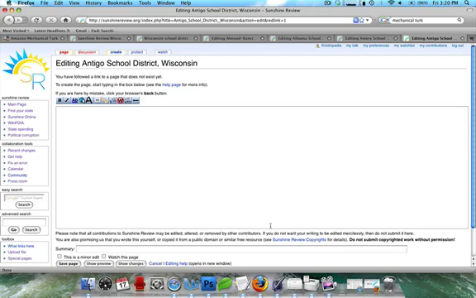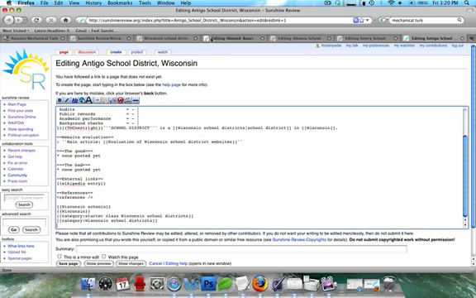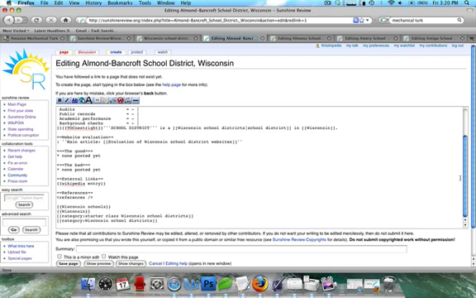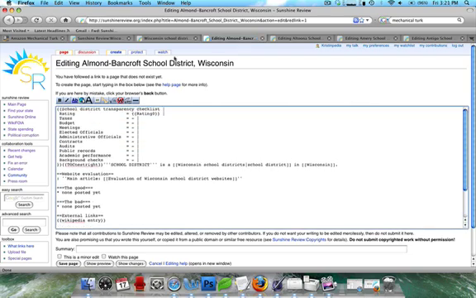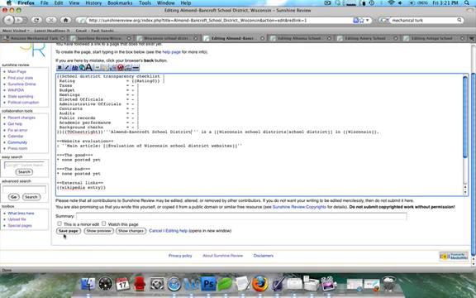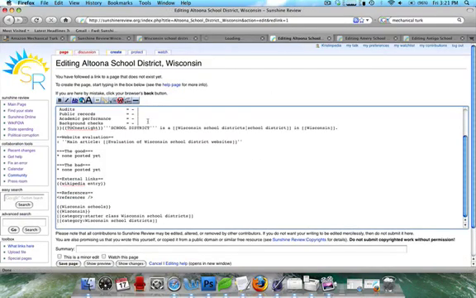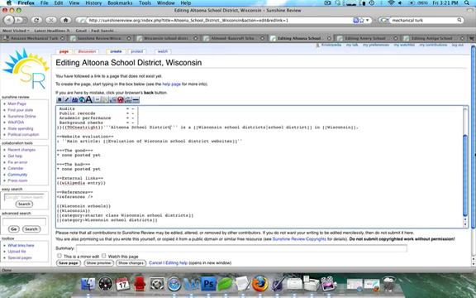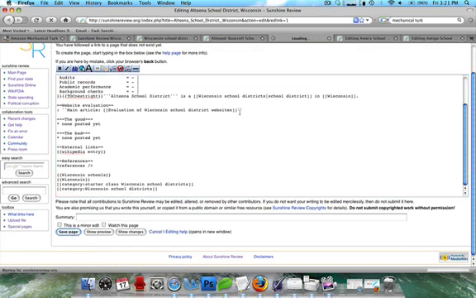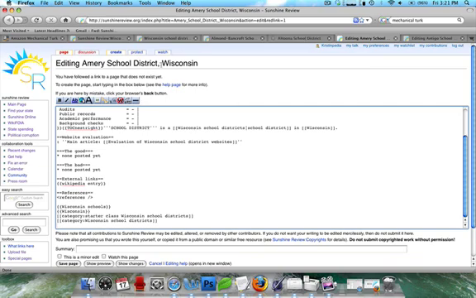So after we've pasted it, we'll go back to our first tab. And we're going to do just what we did last time. We're going to copy and paste the school district, and we're going to replace school district. So do Control V, and you'll see that it's replaced on there. Then you're going to go to the bottom of the page, click Save. Come over here, replace this school district. And you're going to see we're not doing CAPTCHA, and that's all because we're logged in. So do save page again. You can see how quickly this is going.